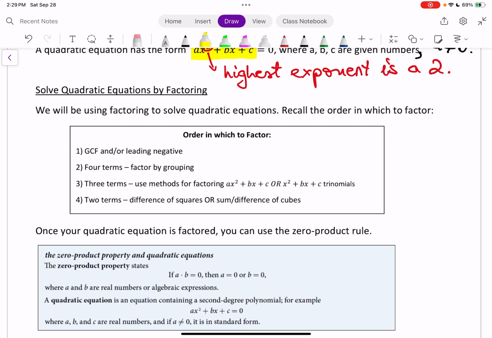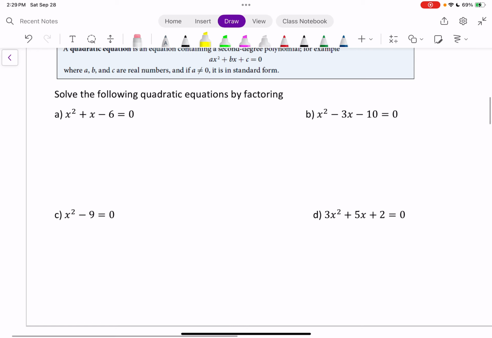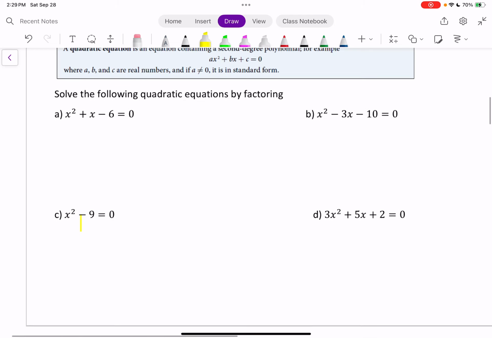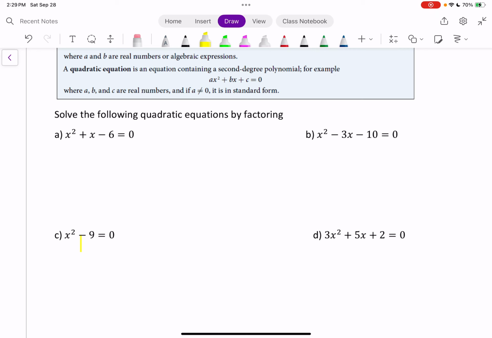So again, this is what quadratic equations will look like. You see an x squared every single time. Maybe you see the x term as well. Maybe it's missing. Maybe the constant's missing. But every single time you do see an x squared somewhere there. Okay, so if you can factor these expressions, which we're going to review in a minute, then that's the easiest way to solve the equation, right? However, not every quadratic equation is going to be factorable, and then we're going to explore other methods.